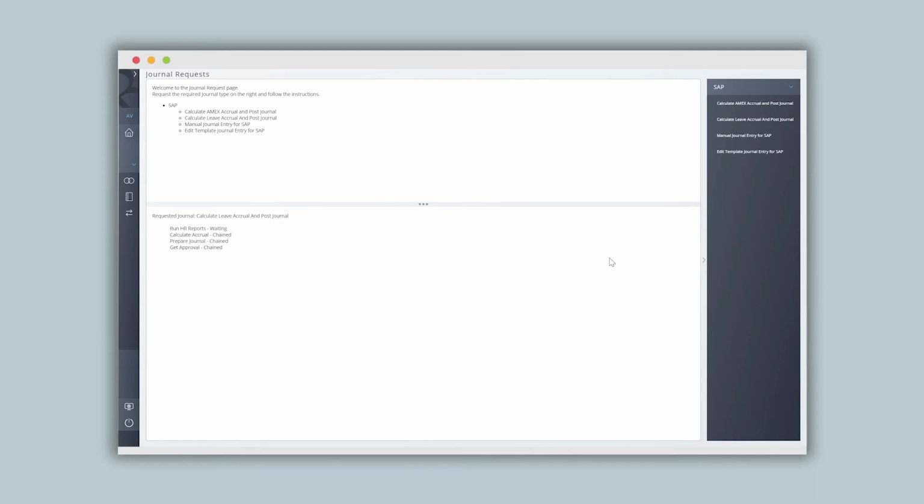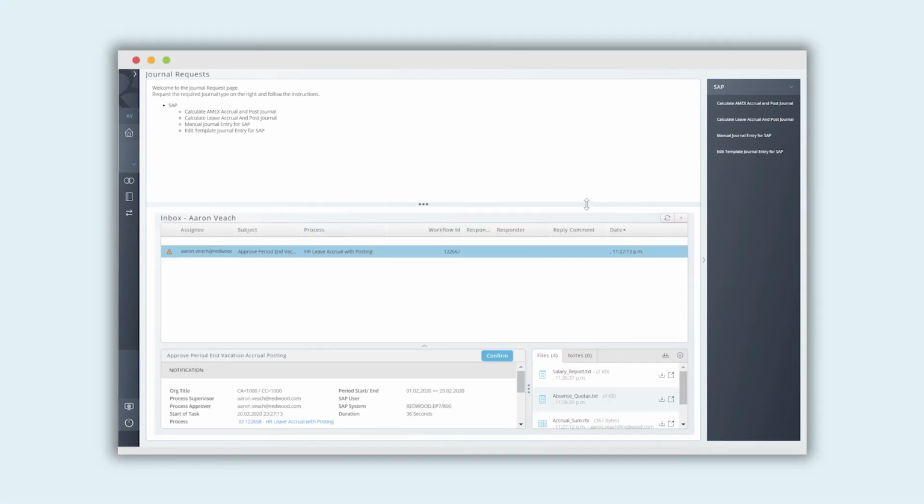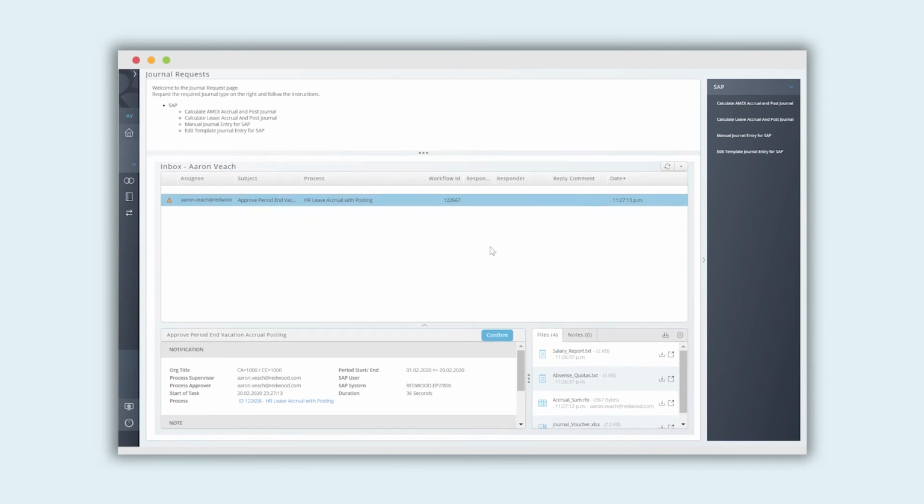the journal entry for calculating a leave accrual, what we'll see here is that the platform will go out to the various systems that are needed to provide the data for this journal type, retrieve that data, combine the data where necessary, perform the calculations, so that when I receive this journal template back, it's fully automated from a calculation perspective, and the only requirement that I have as a user is to check and see that the data is correct, the calculation is correct, with the right support, and it's reflected in the journal voucher.